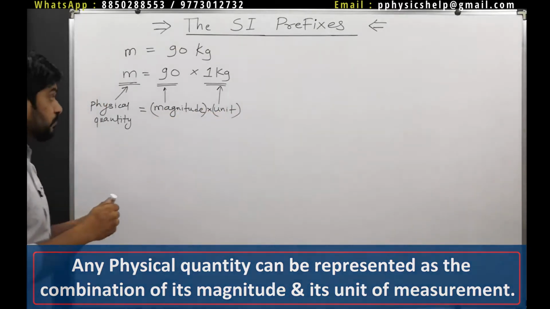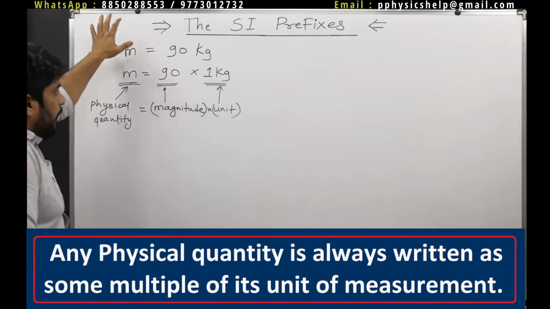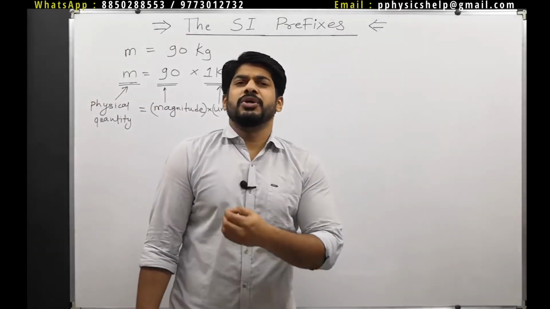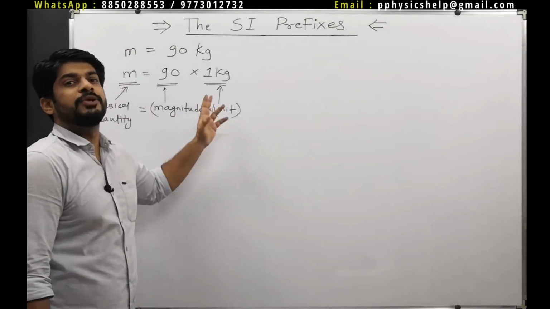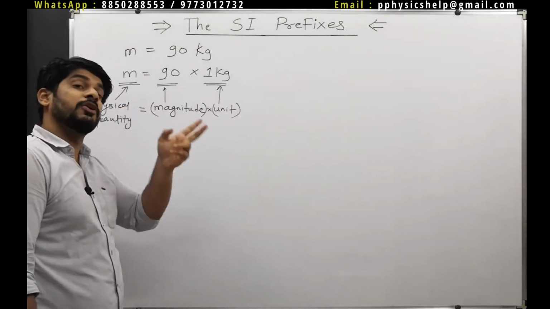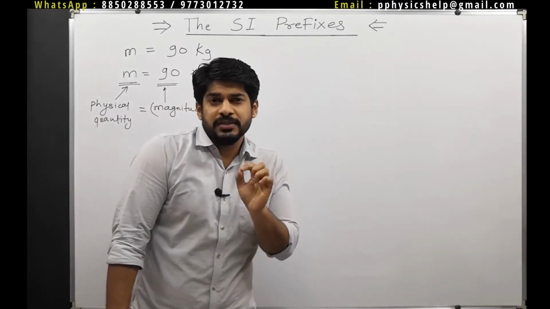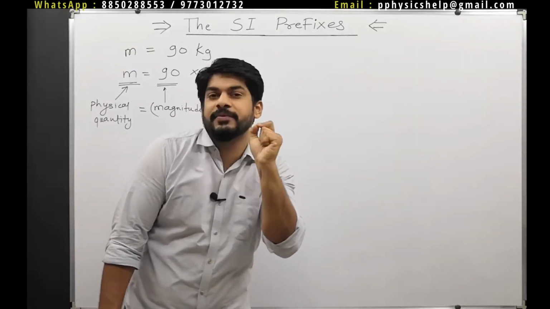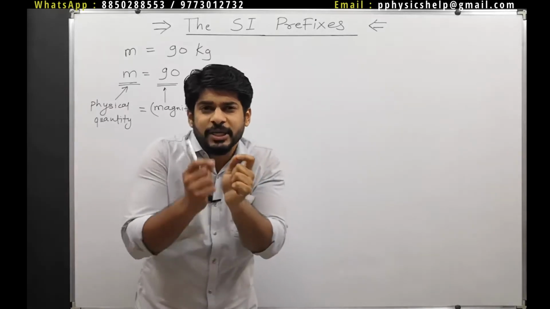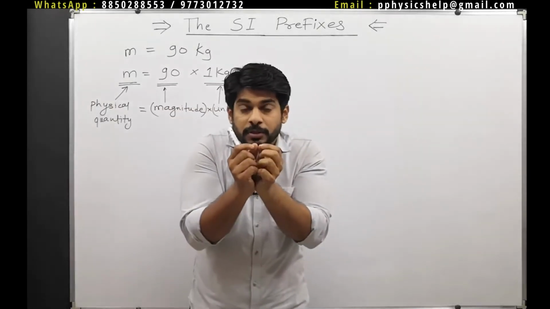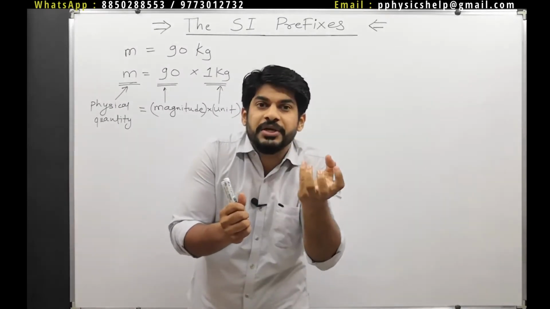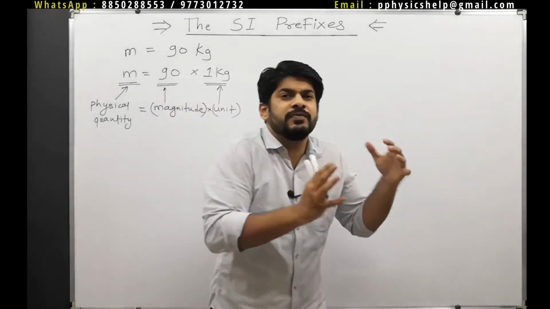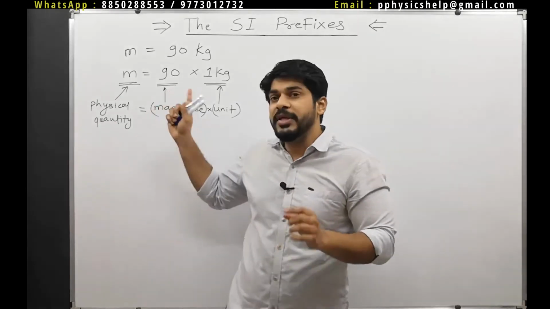Now over here you will also find that there are some physical quantities which do not have any unit. They don't have any unit, they just have the magnitude. That means over here we can say that magnitude is a very important number, or a very important term here at a very basic level. It's very important because it actually tells you about the property of that given physical quantity. I mean, how big, how small, whether it is very, very big, whether it is very, very, very small. This number tells you everything, isn't it?